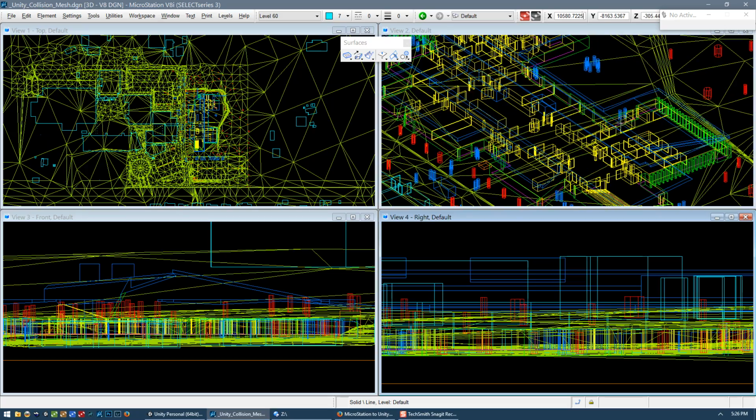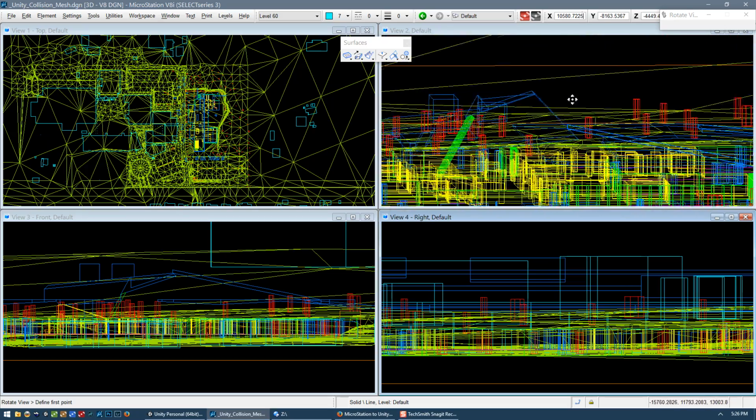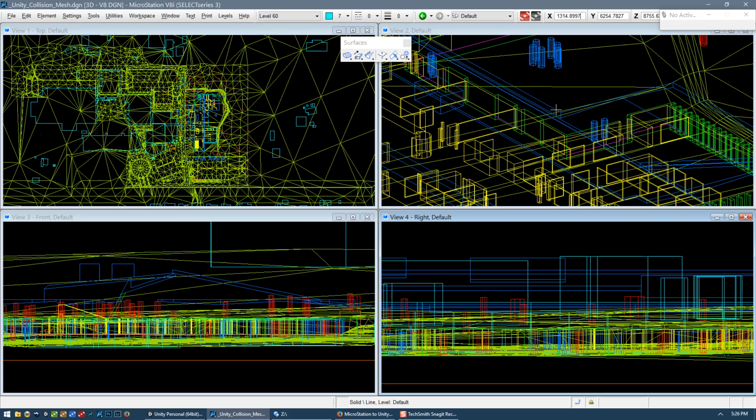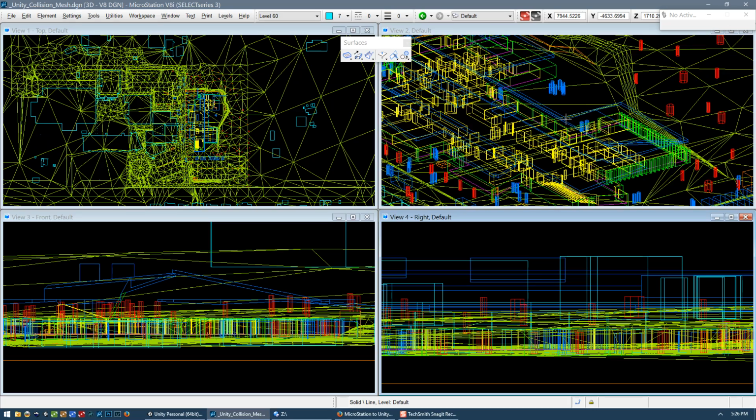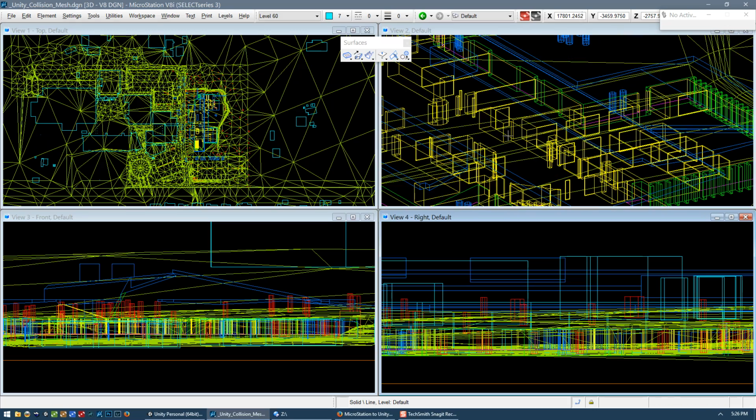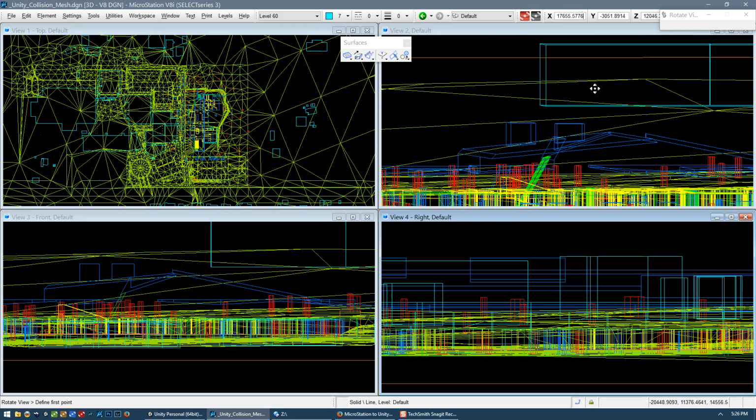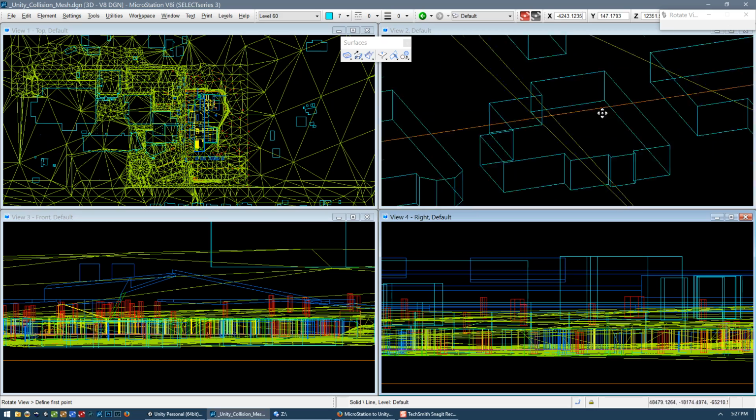In the case of my building here, the roof is represented by this dark blue collision mesh. And so this means that I will be walking on my floor, and then if I shoot my teleporter to land up on the roof, I can land on that blue geometry.